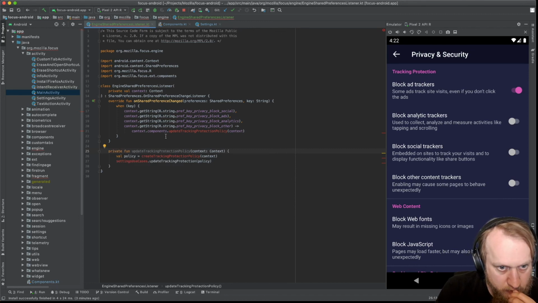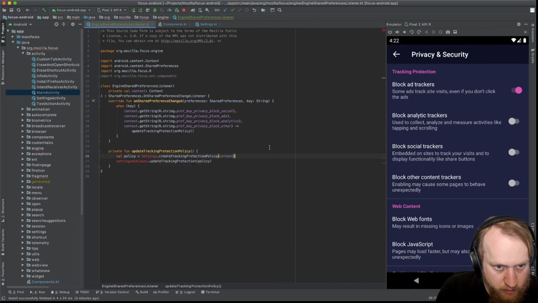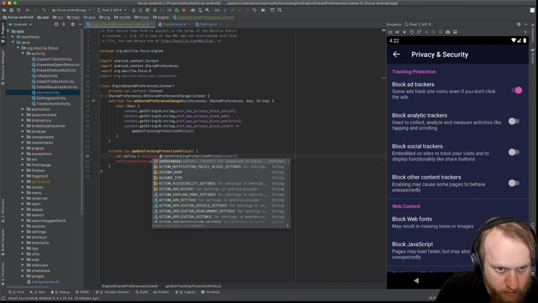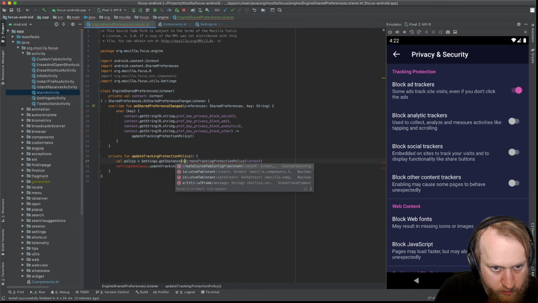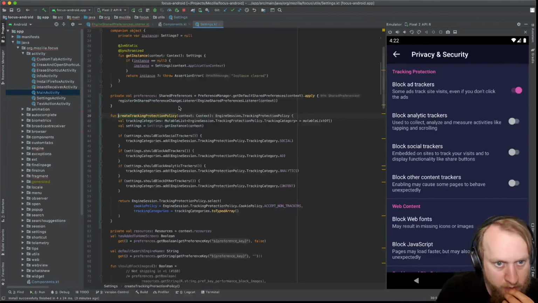And we don't need to pass in the context anymore. And then we say settings, get instance, and then please create a tracking protection policy.